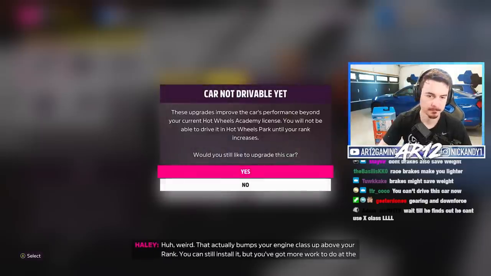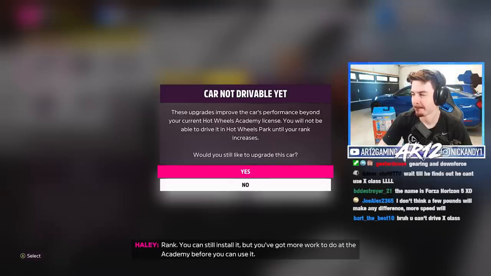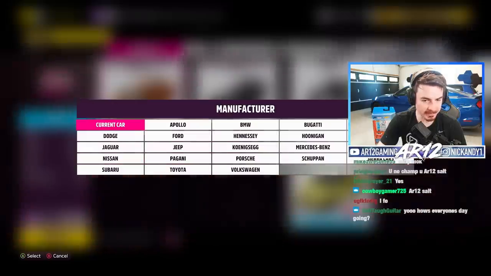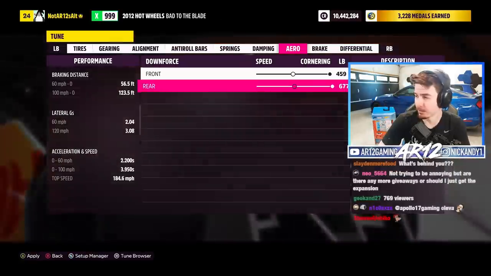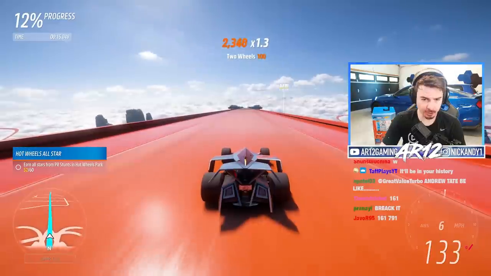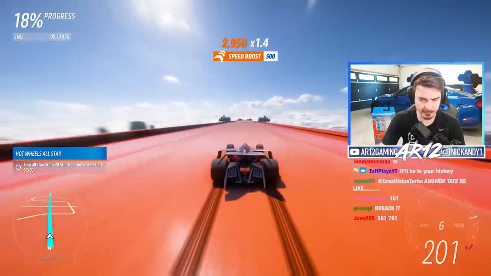All right. Weird. That actually bumps your engine class up above your rank. You can still install it, but you've got more work to do at the academy before you can use it. And just like that, I can now drive an X-class car. I don't know if this is actually gonna work. So I'm gonna shift up to sixth gear. Hopefully we get boosted to 250 miles an hour.